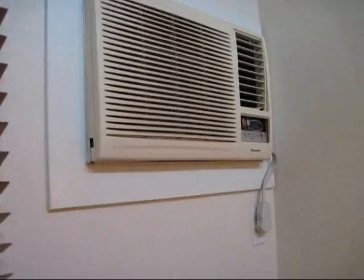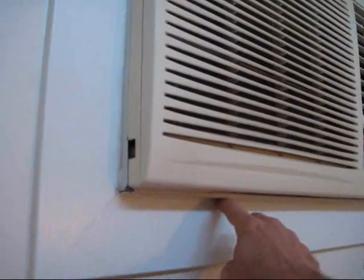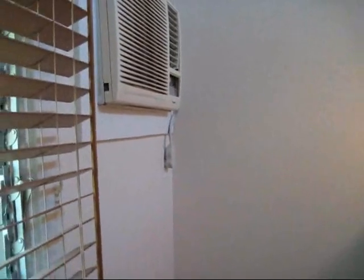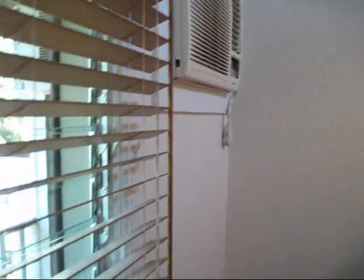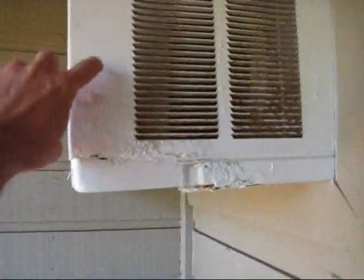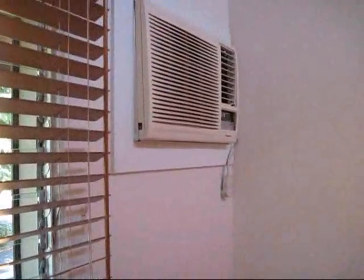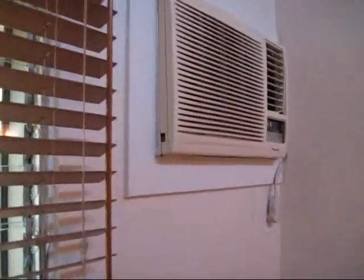The first thing I had to do was measure out the size of this opening. If you look at the back side here, this is what the exterior looks like. It's pretty much in bad shape. The outside case doesn't really look good anymore. I'm going to be replacing the whole thing — not just the inside, but the outside case.